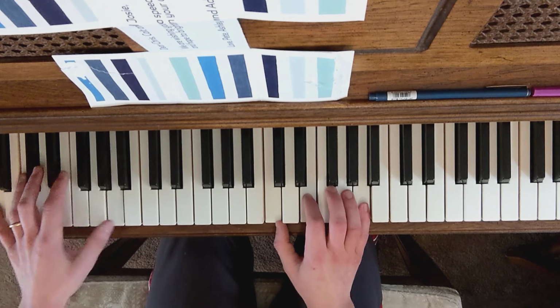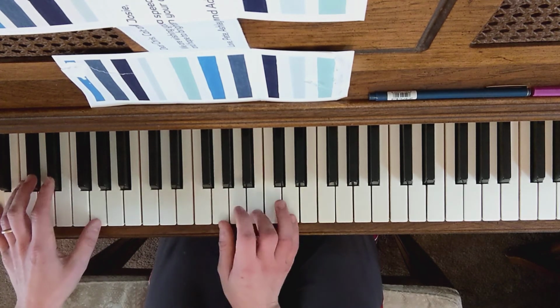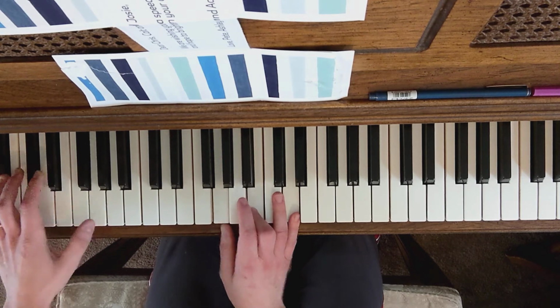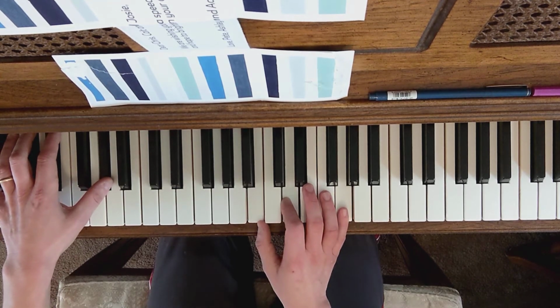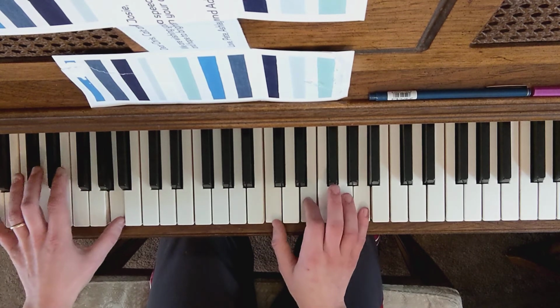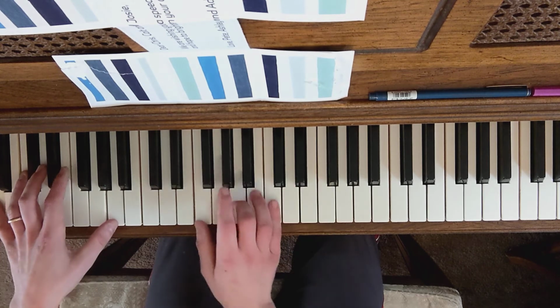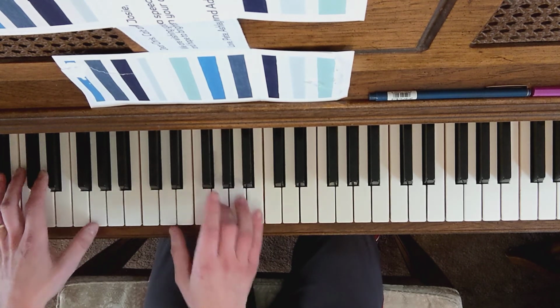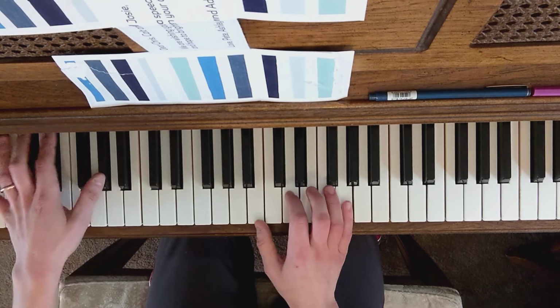A minor, F, F, G major, G with that A flat bass, A minor, F, F, and the different version of G, and then we're done.